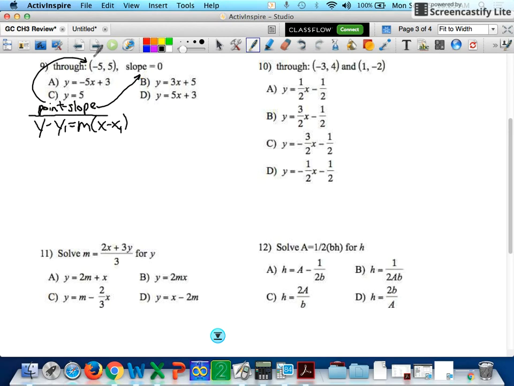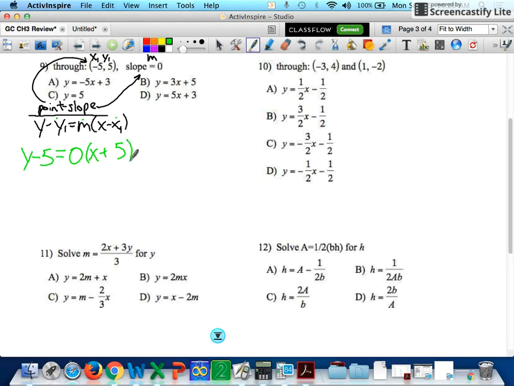So I need to name these things. This is my x1, and this is my y1, and of course this is my m. And those 3 things are going to plug in there, there, and there every time. So we have y minus y1. So minus, always minus, and then a 5 equals m, which is 0, times x minus x1. Well, minus x1 is minus a -5. And we learned that these 2 symbols come together and make a plus sign. So I just erase that out of the way, and those come together to be a plus sign. Finish off my parentheses.